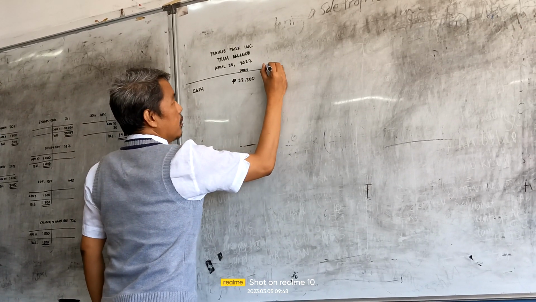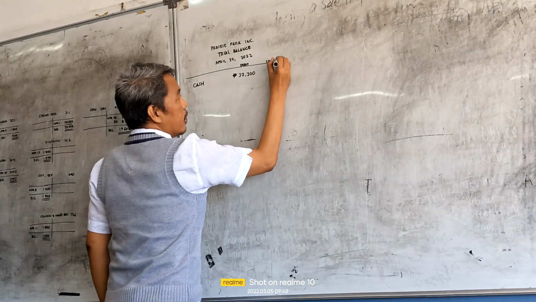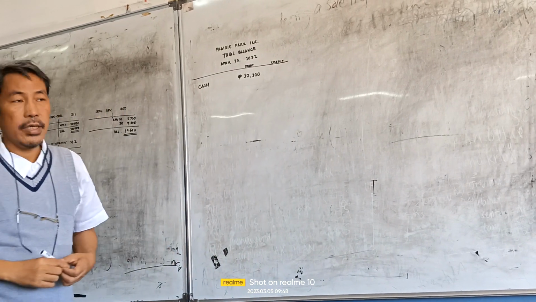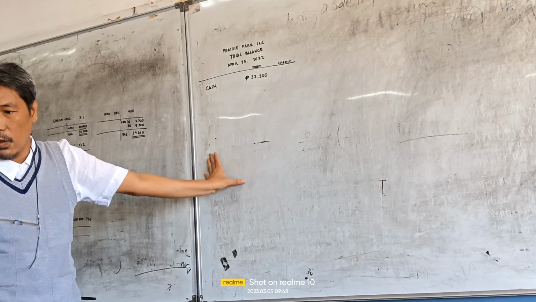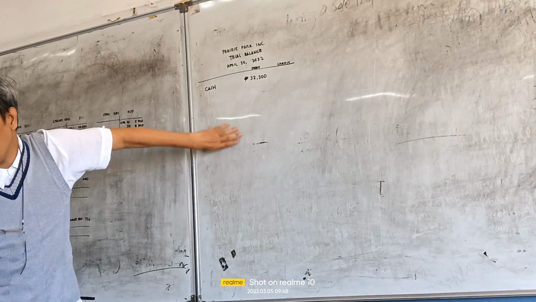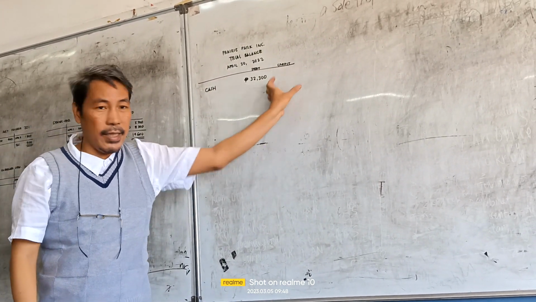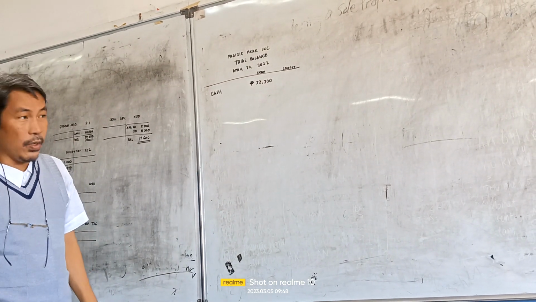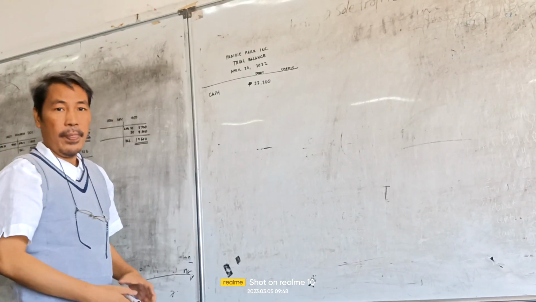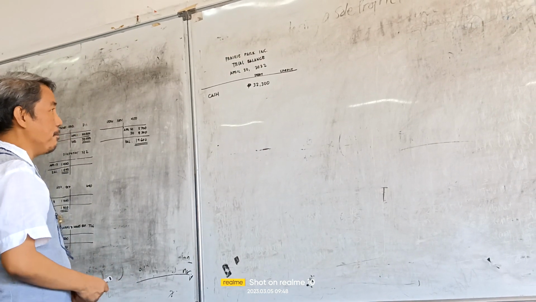Column. This is my graded column. Therefore, in a trial balance, we need one column for description or account title, another for debit, and another for credit. So these are the necessary columns for this financial statement. Okay.